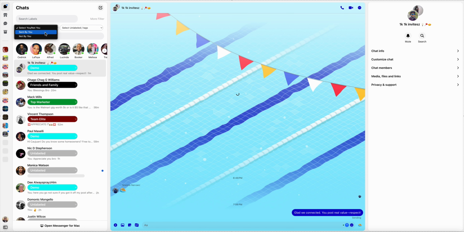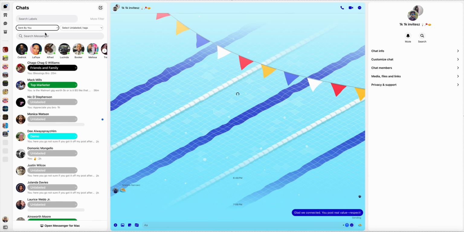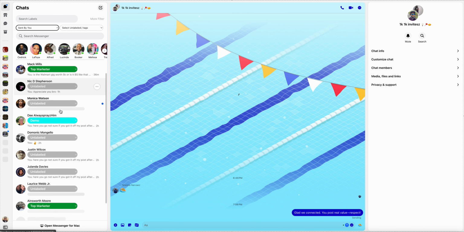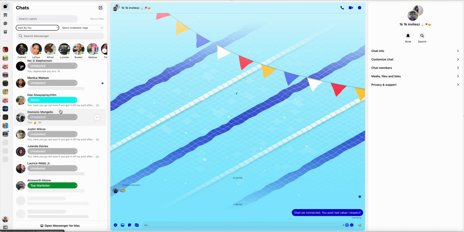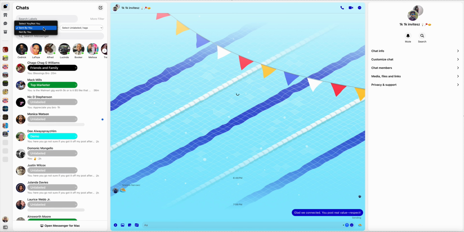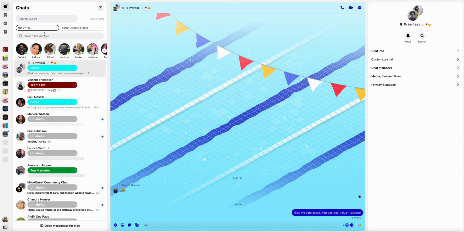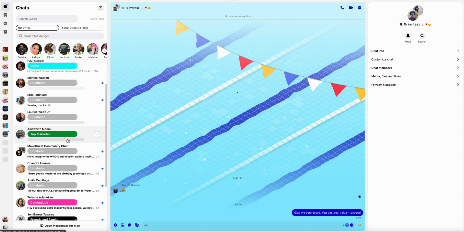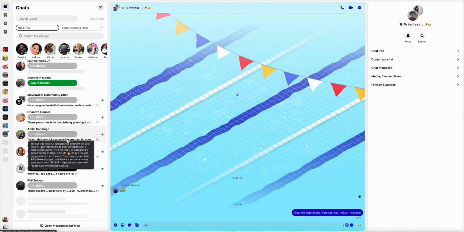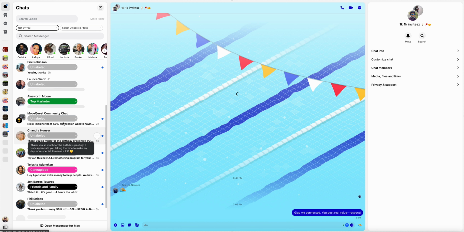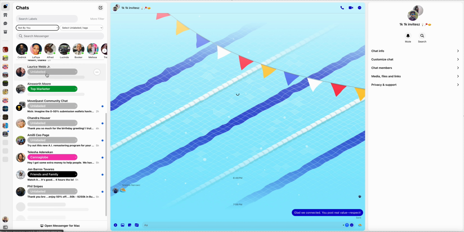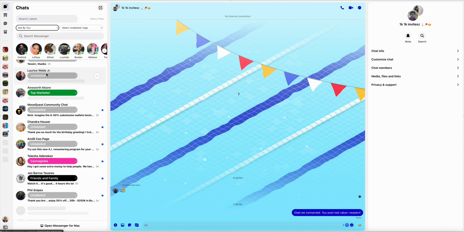Also, if I hit select sent by me, then I can see people that I've sent the message out to, and that they haven't responded yet. Then I can go to them and then not by me, and then they started the message off. So as you can see, a lot of people in black that I haven't responded back to yet. So now I know who I need to reach out to, because I could put not by me, and then these are all the people that sent me a message, but I haven't actually responded to those people yet. So now I can go respond to them, and then vice versa.